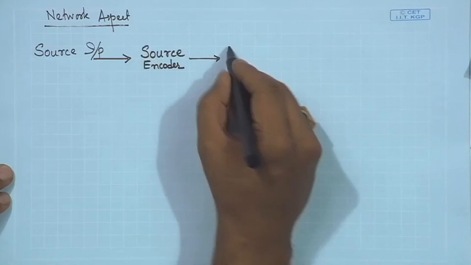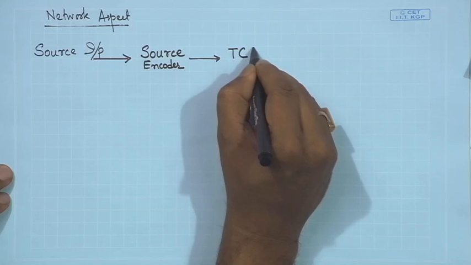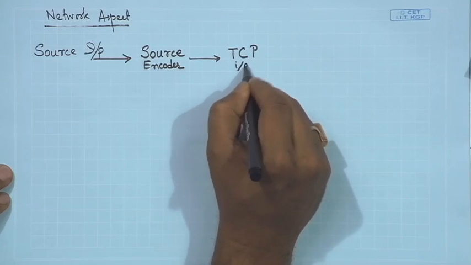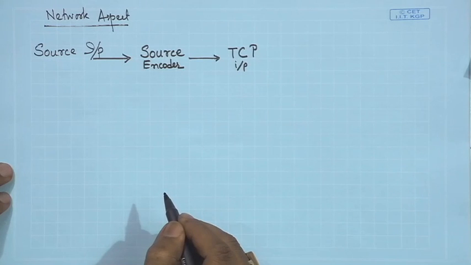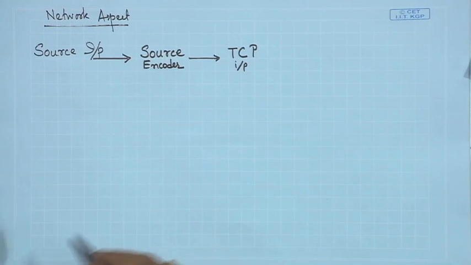Then we can say that the source encoder output goes into the TCP input. By TCP, we mean the transmission control protocol, which you generally use for TCP IP address setting, or for quality of service, error corrections, and so on and so forth. So this is going into the network layer. There also we can put these interfaces and layering, and people in that arena more often encounter the words layering and interfaces than in digital communications, but it spans the entire region.